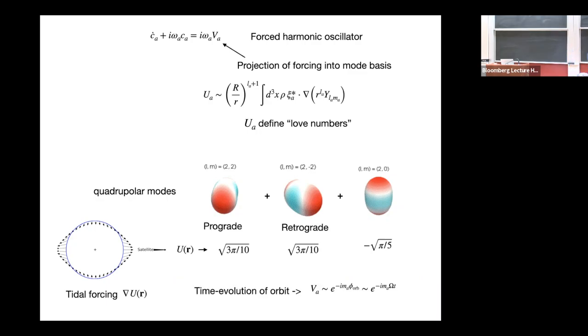Now it's not static, the companion is moving around. So the forcing term has a time dependence, given by the orbital frequency multiplied by m, the angular quantum number of the mode, the constant for the spherical harmonic. So the excitation for the m equals zero mode is not time dependent. It's just like something is always keeping it squashed. The excitations for the other modes are non-zero. One of the modes, let's say the 2-2, becomes what you would call a prograde mode, and one becomes a retrograde mode. If you were standing there looking at it, in one mode you would see the swell going this way, and in the other, going the other way, while the orbit is going one way. So one becomes prograde, one becomes retrograde.